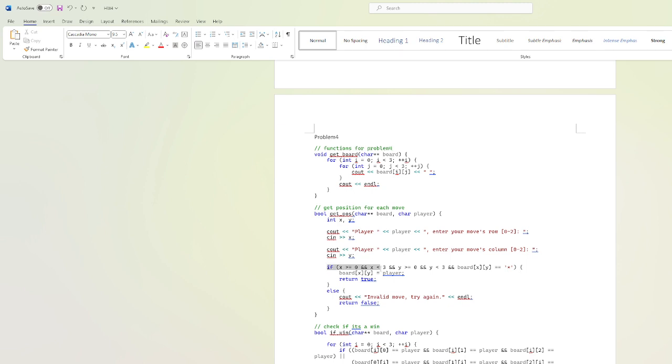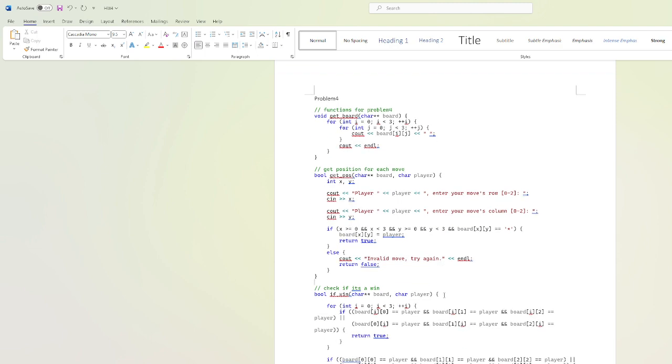So here we're gonna judge whether it is in the board, and also whether the space has been occupied. If there's a star, it has not been occupied, but if it's a cross or a circle, then it is occupied. In this case, or if we have moved outside the board, it will show invalid move.